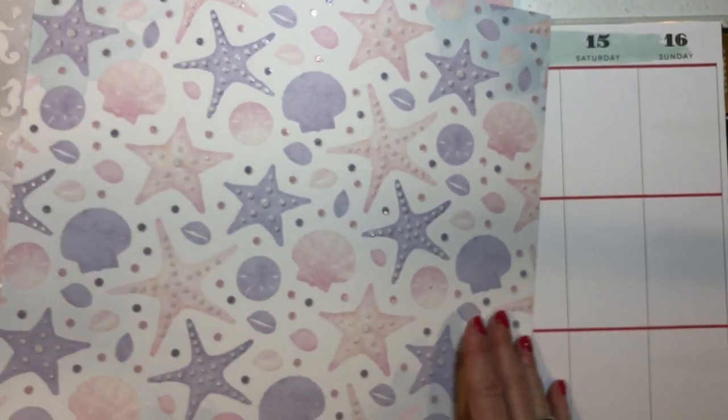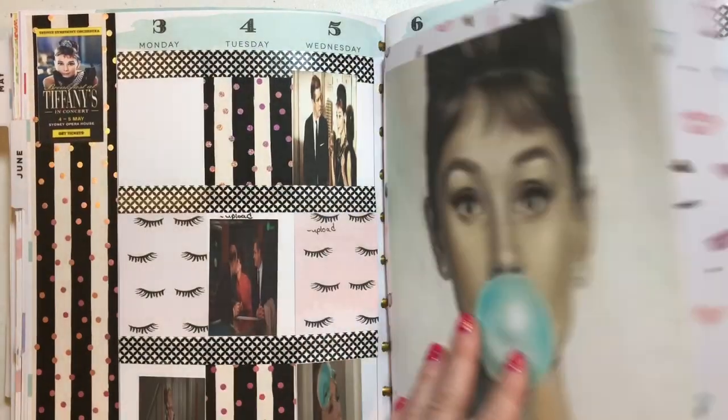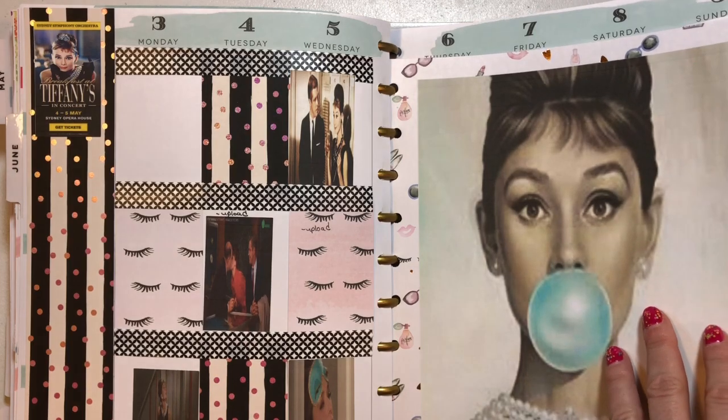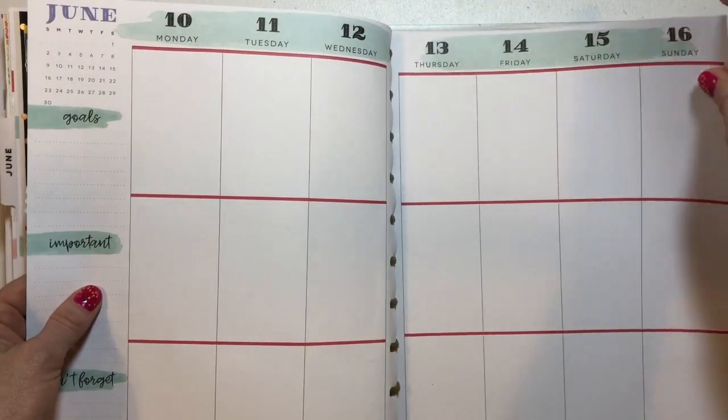Okay, so let me go ahead and take my pages out of my planner. I'm so glad that everybody liked my Breakfast at Tiffany spread. She was definitely one of my favorite actresses.